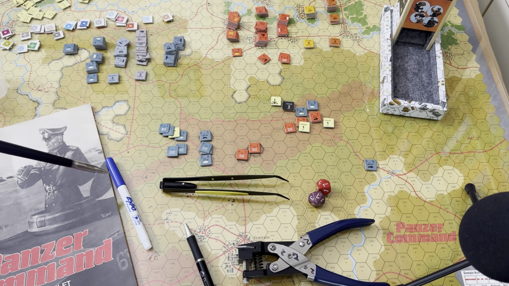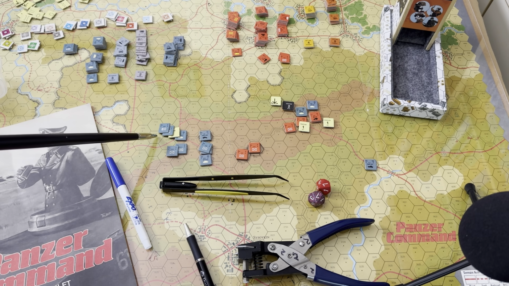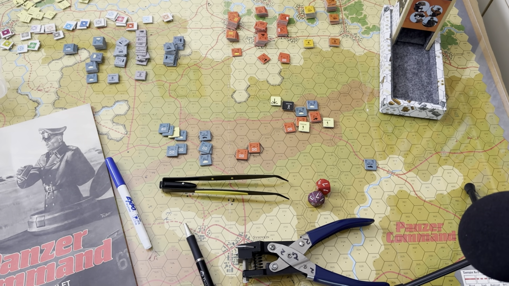Again, sequence of play is important. I had someone attack someone with concentrated fire in their first action, which put the +2 on there. And then when they tried to assault the next turn, that +2 was already on there. You can't, adding that +2 is an action. So that's cool.